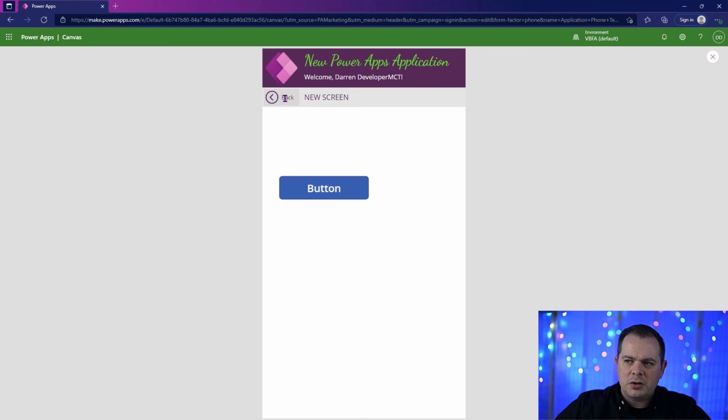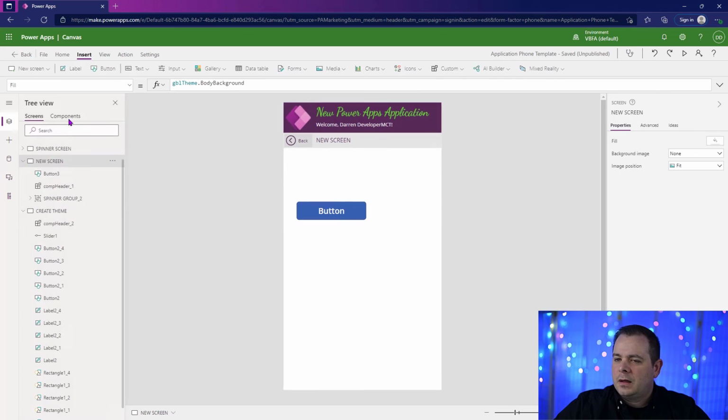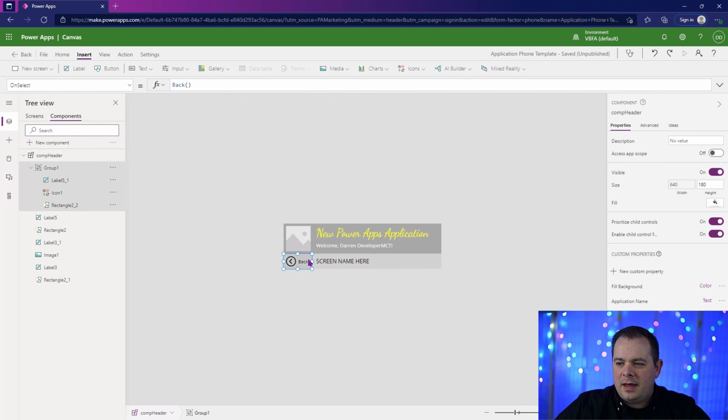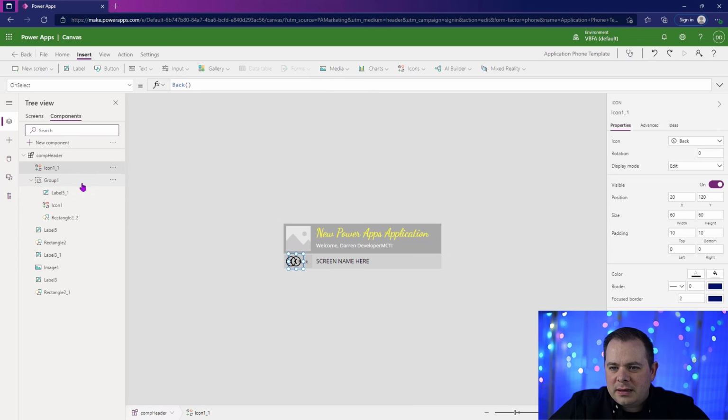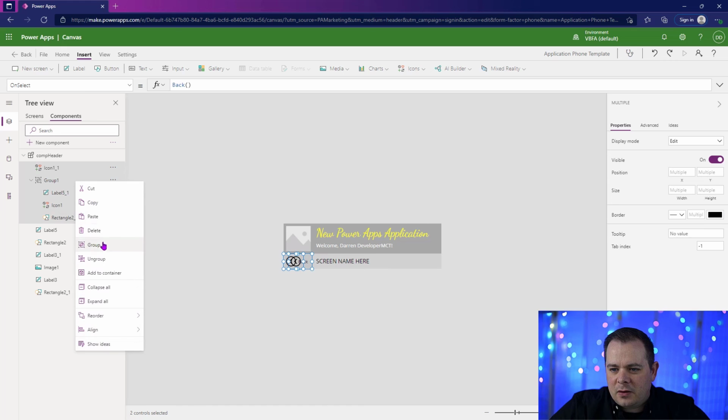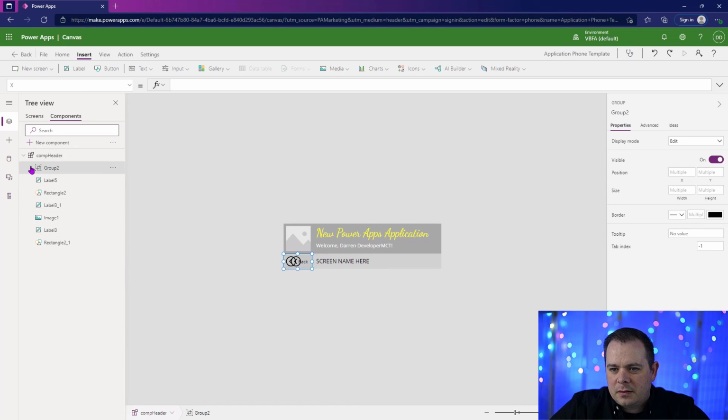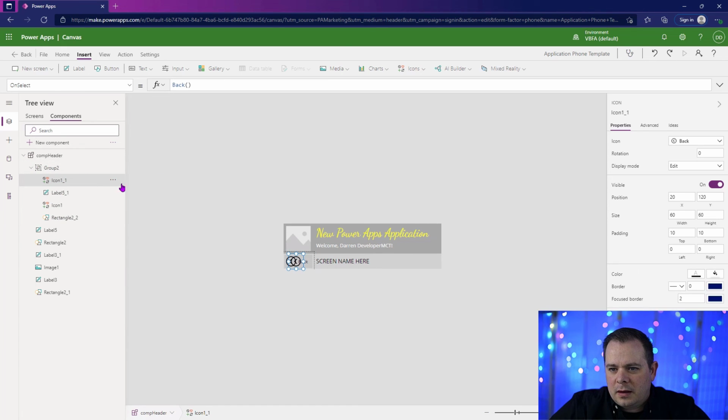There you go. Have you ever noticed that if you hover over something, even though you've got something in the on select, it doesn't turn into a little hand like that? What if you want the little hand to display all the way around here? There's a trick to do that, and that is to have an icon. I'm going to do a copy. I'm going to do a paste, and I'm going to group that together with it. Okay.